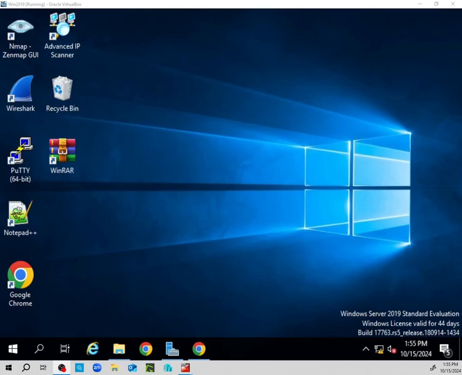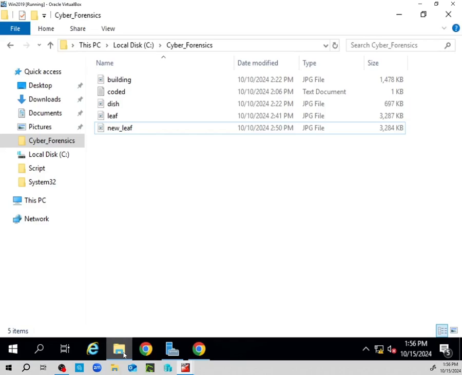In order to do this, we will be using PowerShell and also the command prompt, CMD. So looking at all we have in this file, I'm going to perform this in my cyber forensic folder.